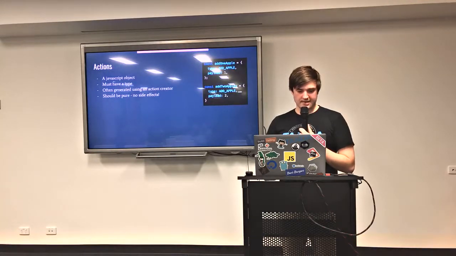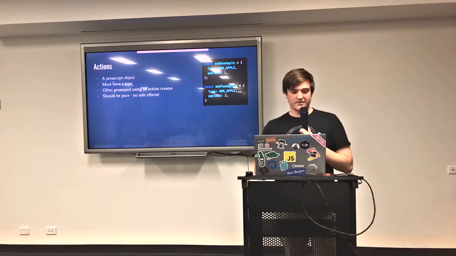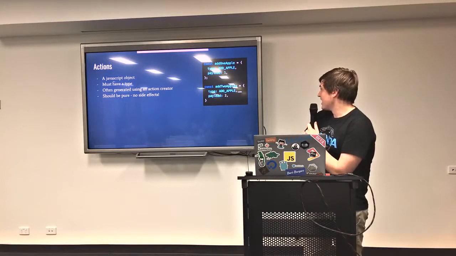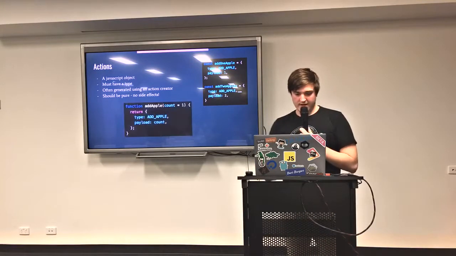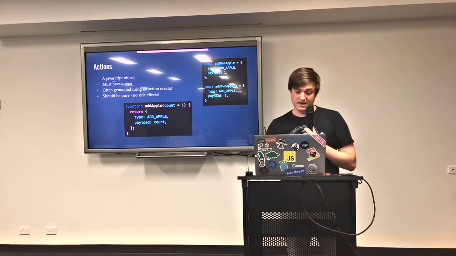All right, let's take a closer look at actions. These are some actions. It's just a plain JavaScript object. It must contain type as a minimum, but other than that, there are no rules. As you can see from this short example, writing out every action could get tedious, so we generally use an action creator. Instead of writing out add one apple and add two apples, we can make a function that returns to us another object, which tells the reducer how many apples we bought.